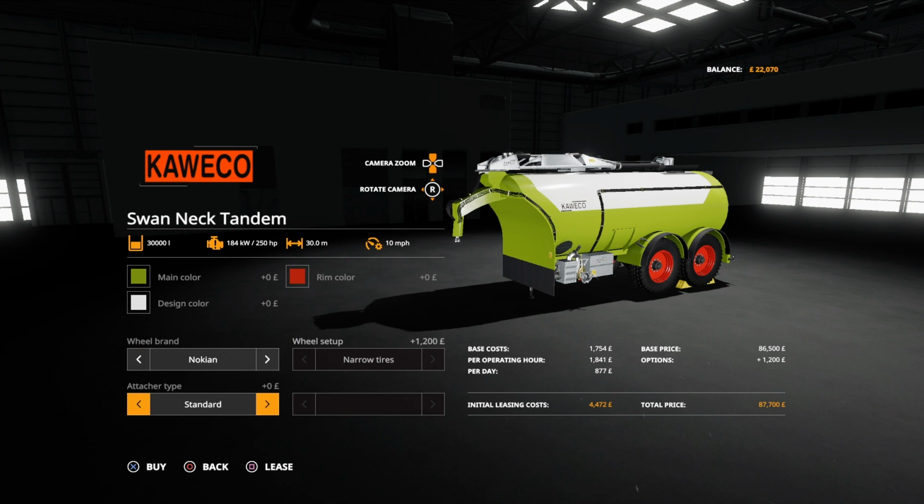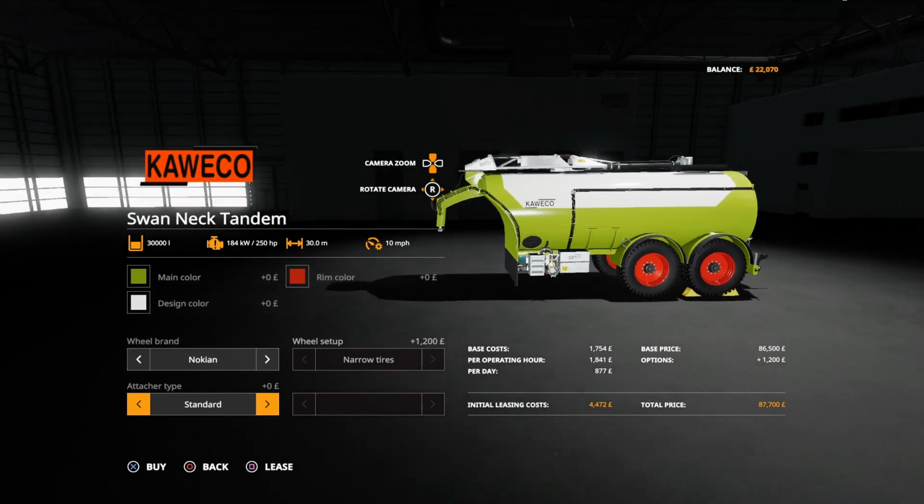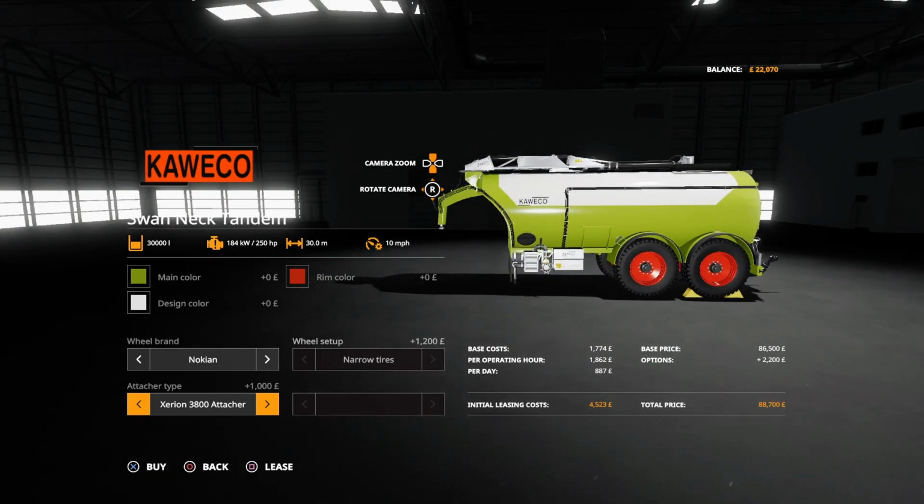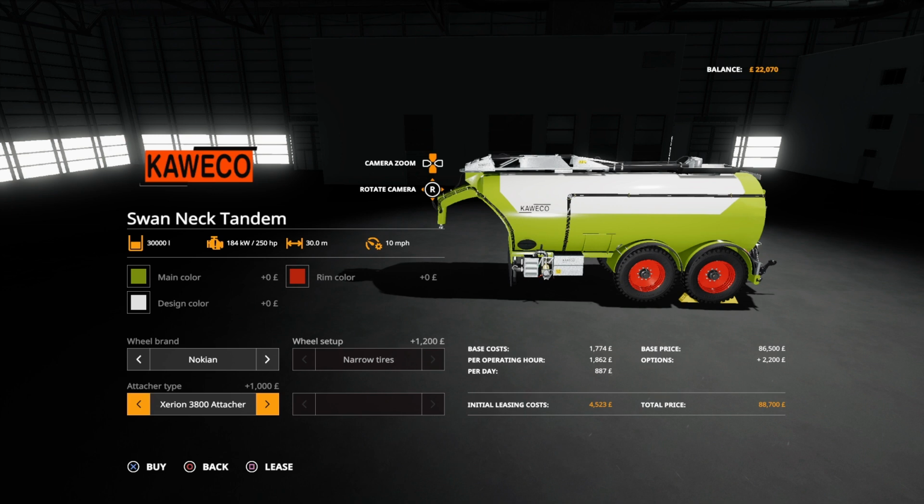And the swan neck attachment, you can have it standard. You can have it for the Zerion. I think that's the end of the attacher, what it's altering, on the end of the swan neck. You can have it on the 3800 Zerion, or Exerion, what I've got it on, or you can have it on the 500. But as you notice, it actually lengthens it to fit the 5000, obviously the Exerion or the Zerion, butchered name there, so you can have it on either one.